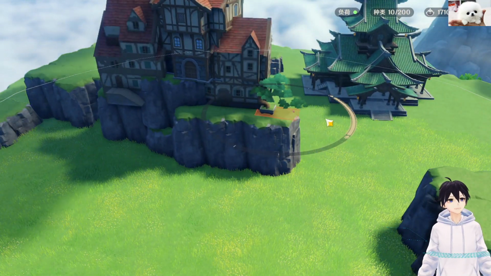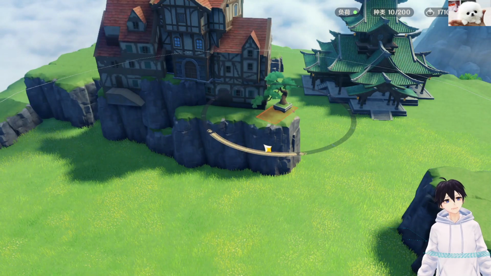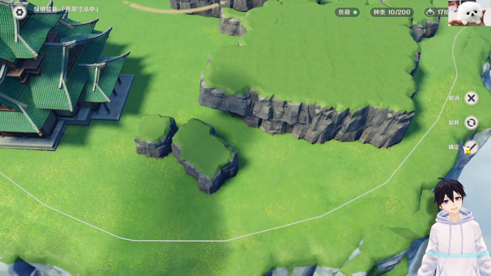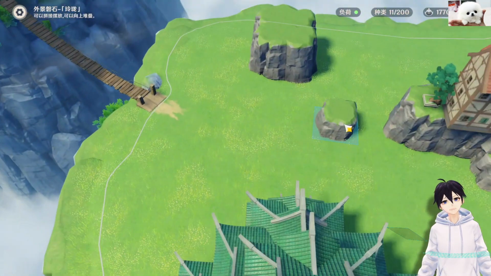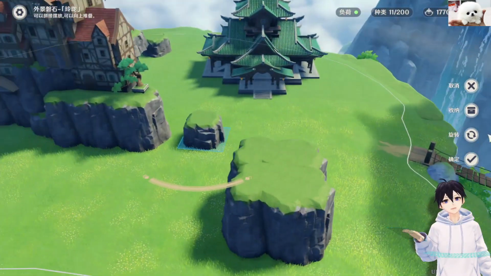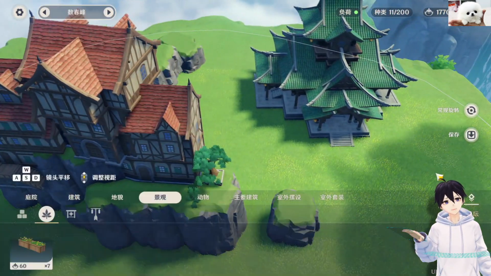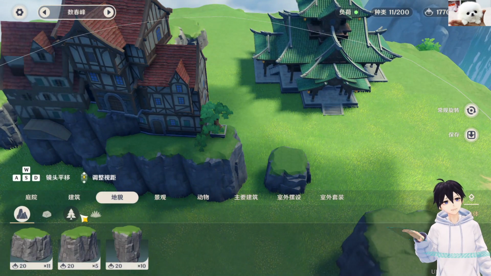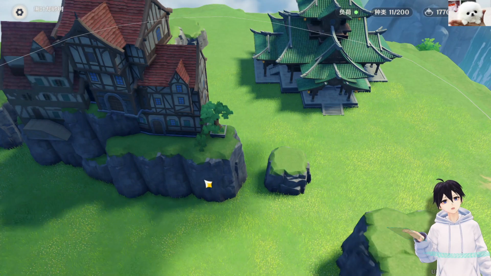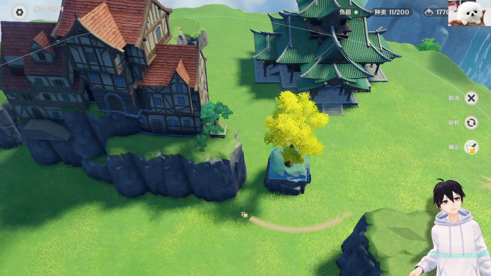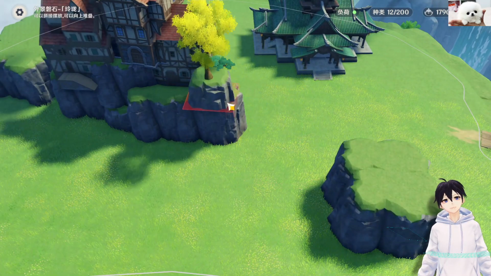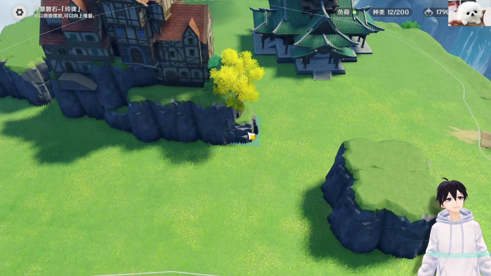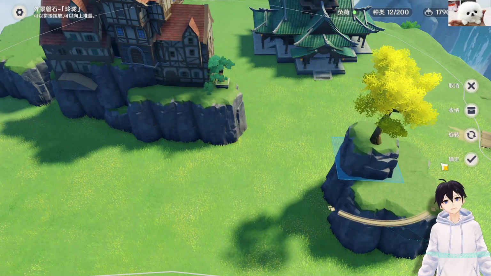But what happens if there's not enough space for us to put different kinds of decorations? What we can do is use another border, another rock here, and put the decoration on top of it. Then we can do the overlapping again, because once it's on top of the border, there's no area limitation. Right here, because it's the same level, we are unable to do it, but at the bottom there we can do it. So we can make it higher.